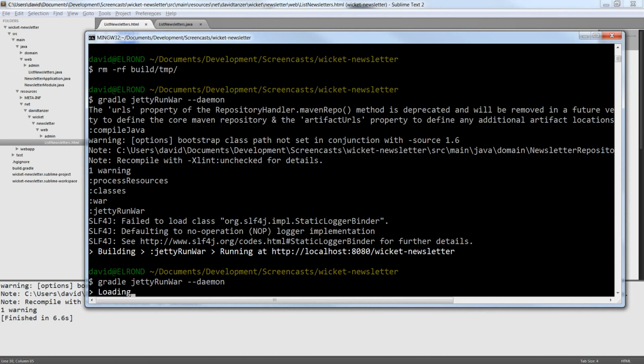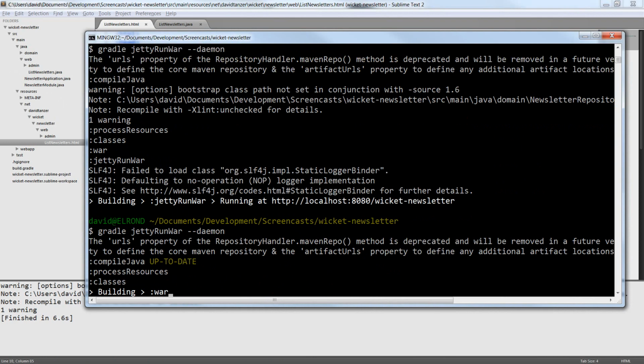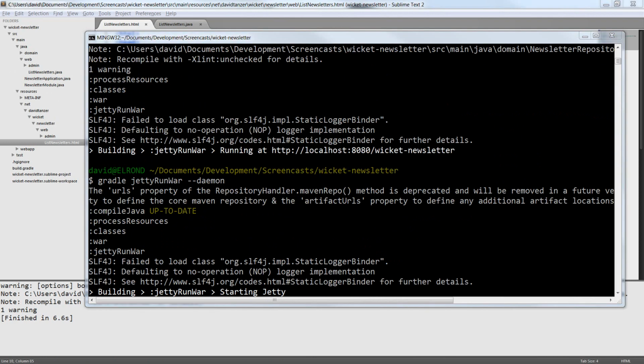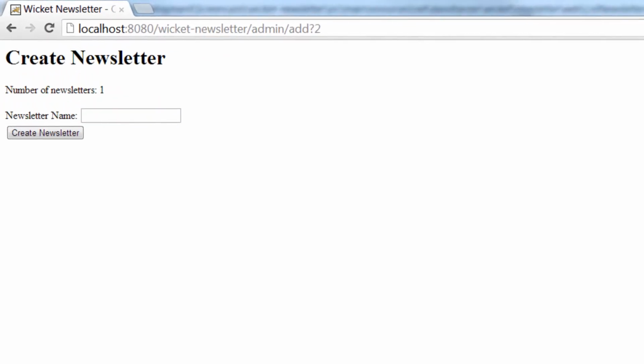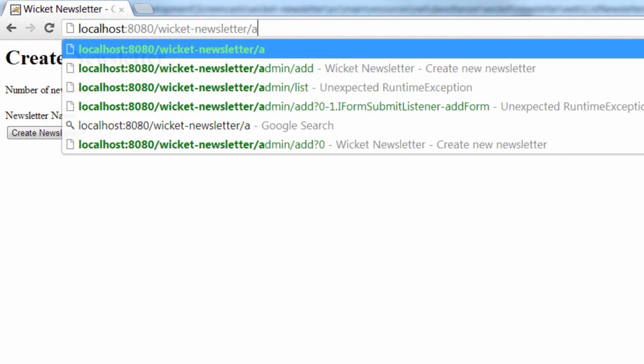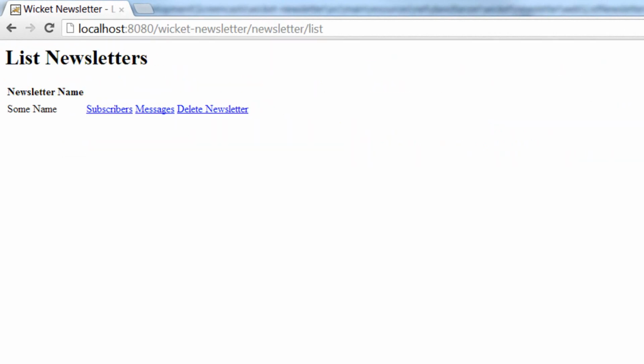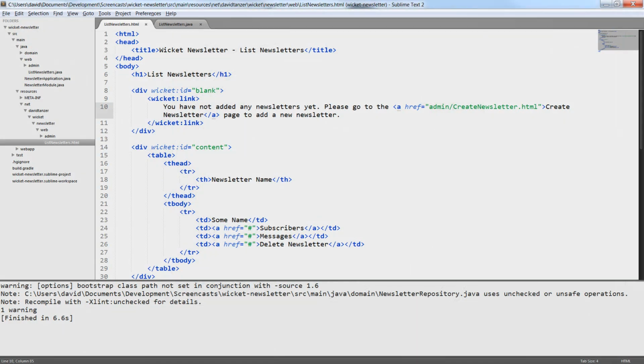When I restart the server, I can click the link to create a new newsletter, and after I have created the new newsletter, the blank slate will disappear and the list of newsletters will show. This list of newsletters will, of course, still be empty, or still be the static mockup, because we have not created any code to show the list yet.